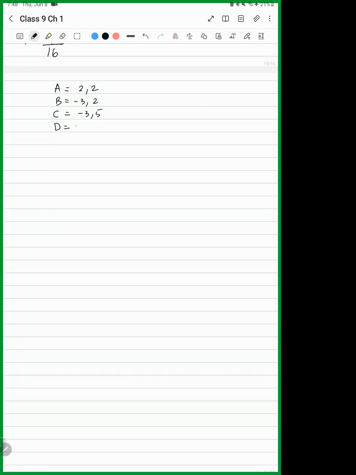Okay, are they telling you that it's a quadrilateral, or a special type of quadrilateral? Ma'am, they're saying it's a rectangle. Rectangle, right? So first you plot these three points on the graph. Ma'am, I don't have a graph in my hand. You don't have a graph? Okay, no problem. Let's have a rough graph sheet in front of us.